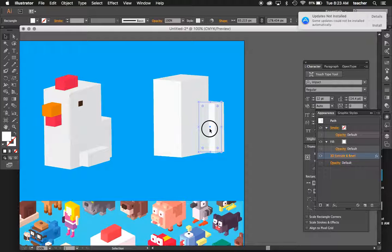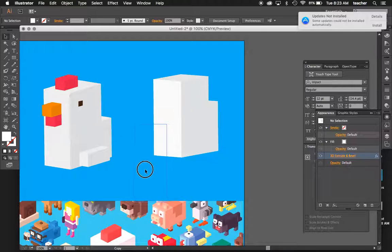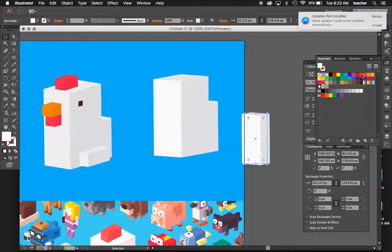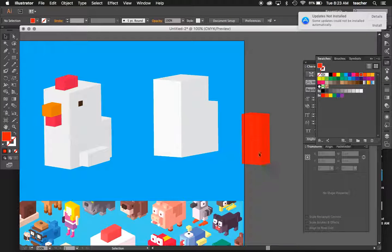So you can just move things around that way. Once you're close, you can use the keyboard to increment your shape. And the cool thing too is now that I have one object, I can grab other pieces. So if I want to do the front, I could get a copy of this, maybe copy this shape back here. Remember, hold Option to make a copy, and then you can completely change the color, and you'll have some other pieces to work with.